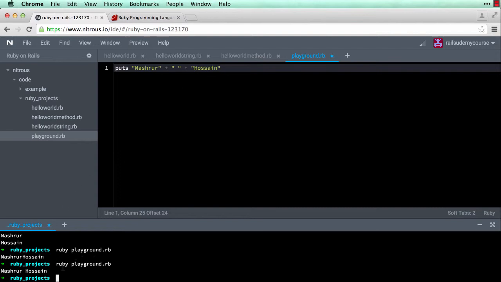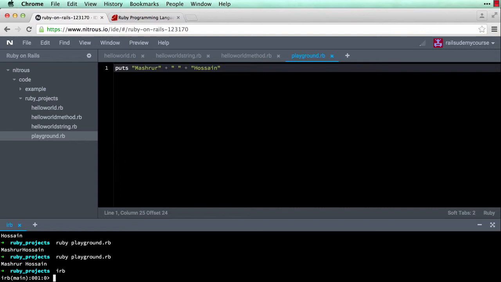Now, notice how we are basically updating this program and then we are running this program again and again. Now, this can get a little annoying if all you want to do is play around with code and learn how things work. Ruby actually provides an ideal playground for you. It's called IRB, and it's basically a playground environment where you can test out Ruby code. So let's pull up IRB console. To pull up IRB, type in IRB.